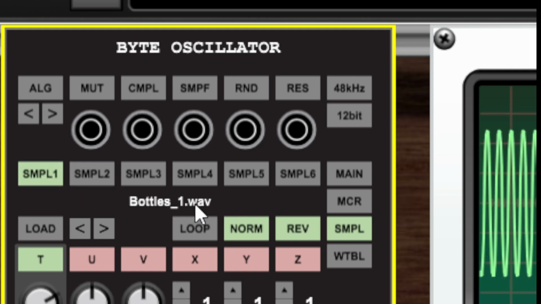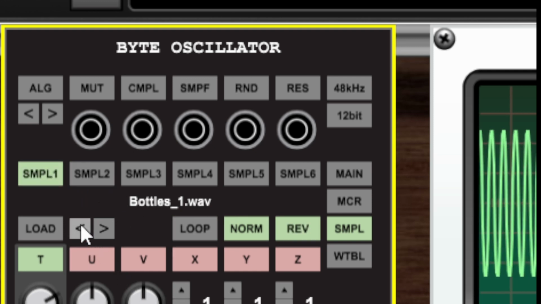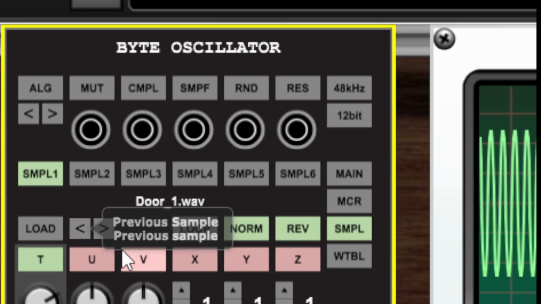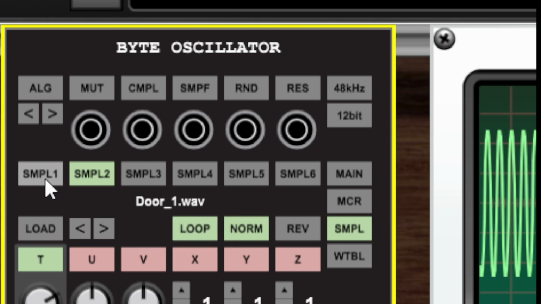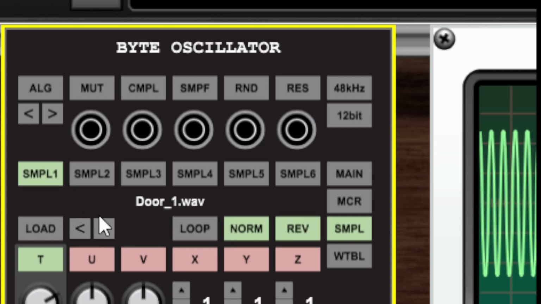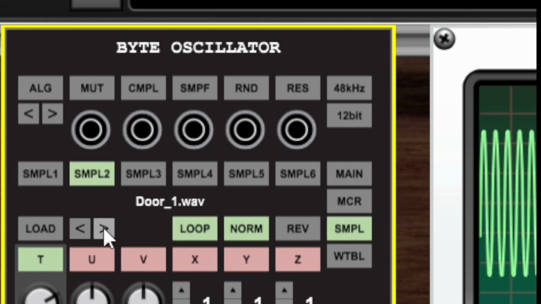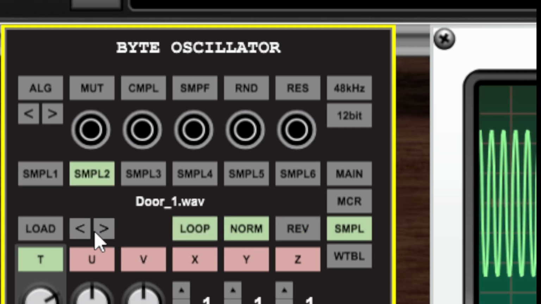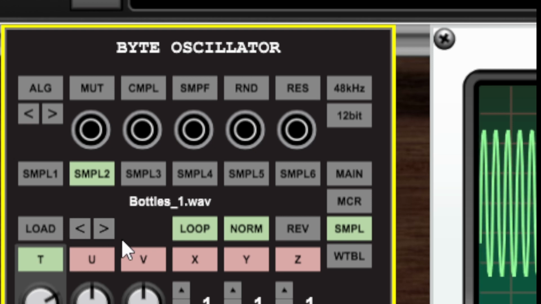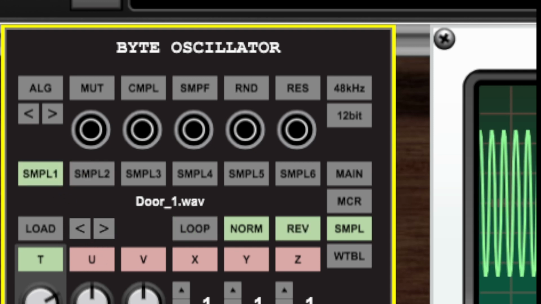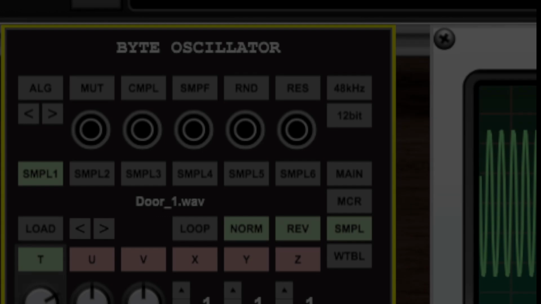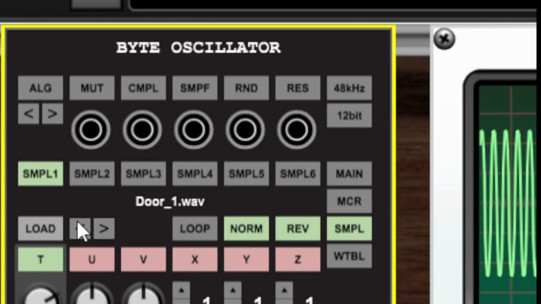The arrows make me change the sample which is in this slot. But I want to hear, of course I want, the loaded samples at last.